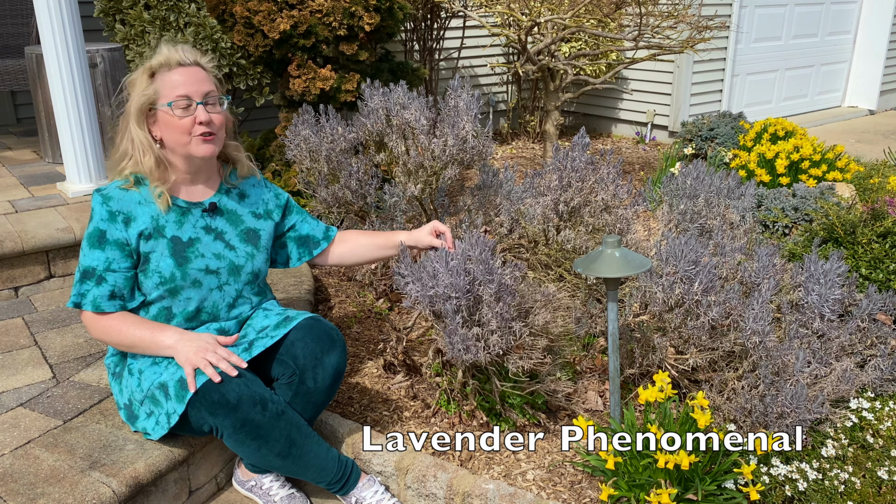This may seem harsh, but it's such a difficult project for me in some ways, because I absolutely have loved the way the lavender's bloomed over the years. I'm still not sure what I'm going to put here until I see what it all looks like cleaned up. I may put some lavender back, but the best way to tackle this is just to do it, and then you can't worry about it later because it's done.